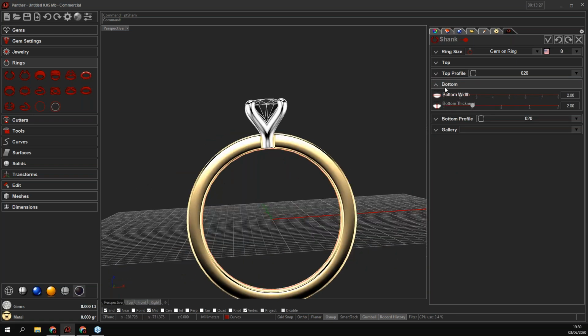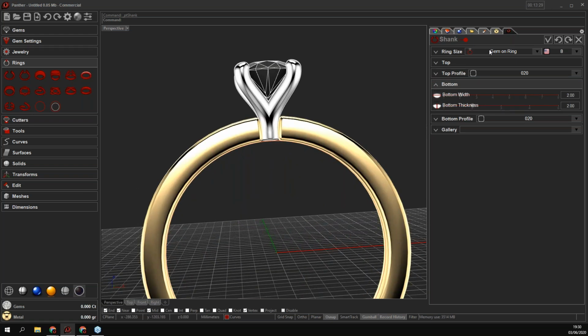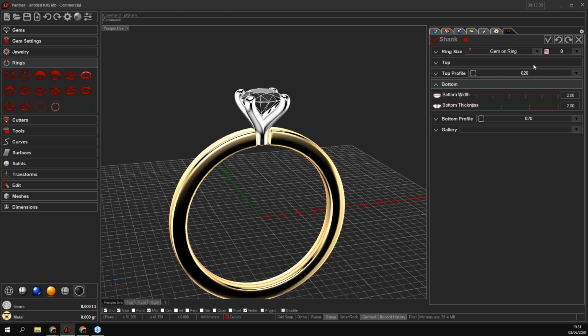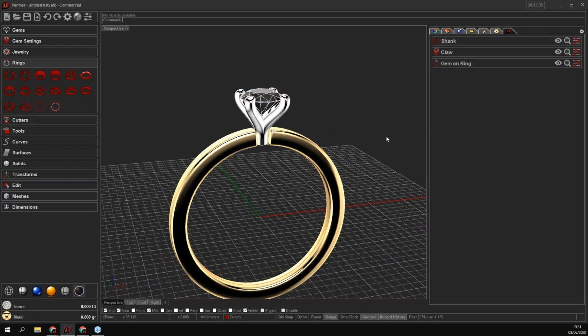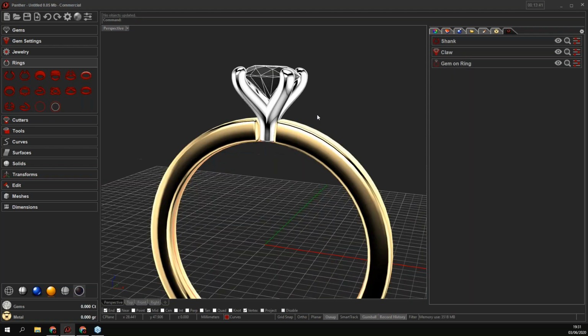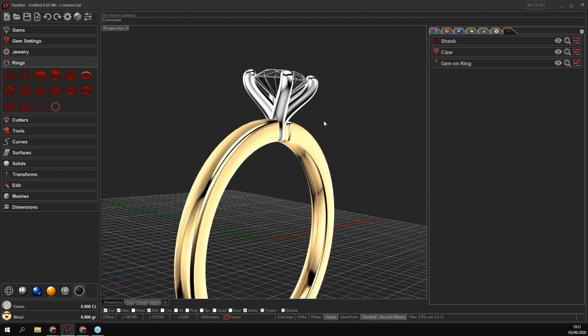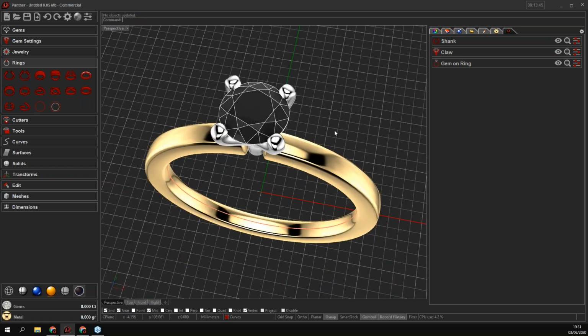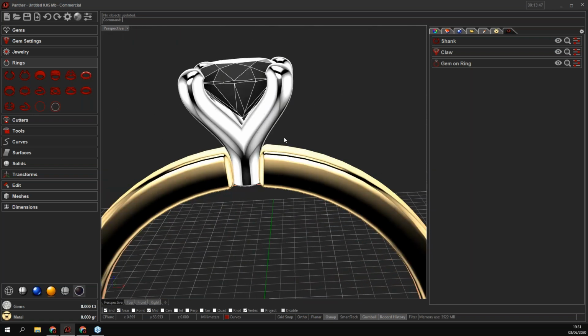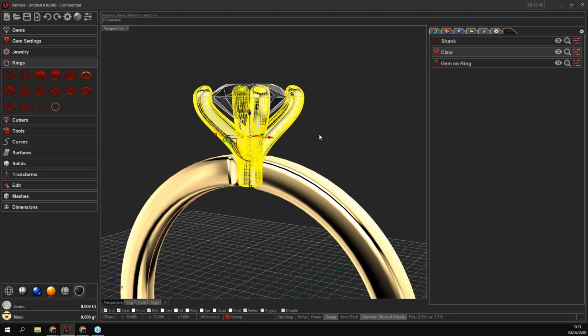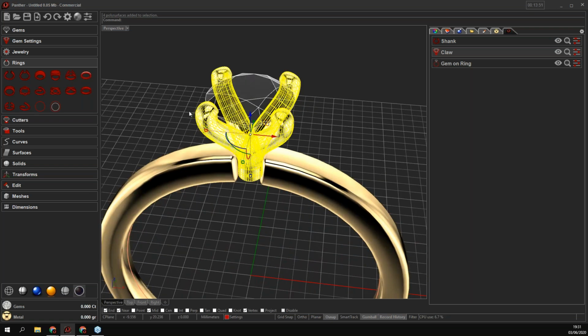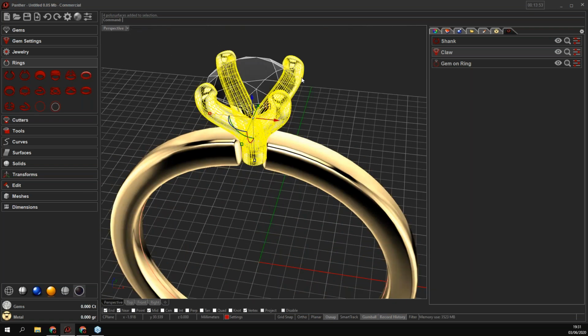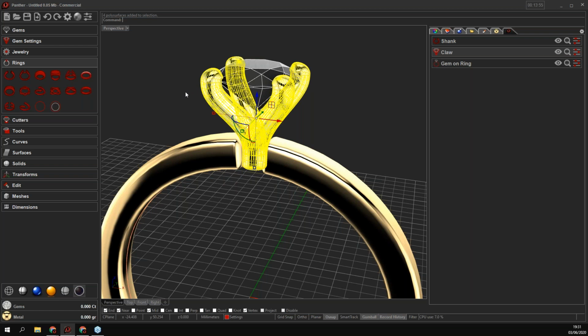And from here also want to mention that we are using the gem on ring. We use it originally for the ring size. So this is important to keep the same ring size when we need in the future, for instance, to adjust the ring size, it will automatically be adjusted. So at this point, this is the main structure of the ring. I'm going now to place some gems, make it a little bit more complex and play a little bit with the options to show all the different possibilities.